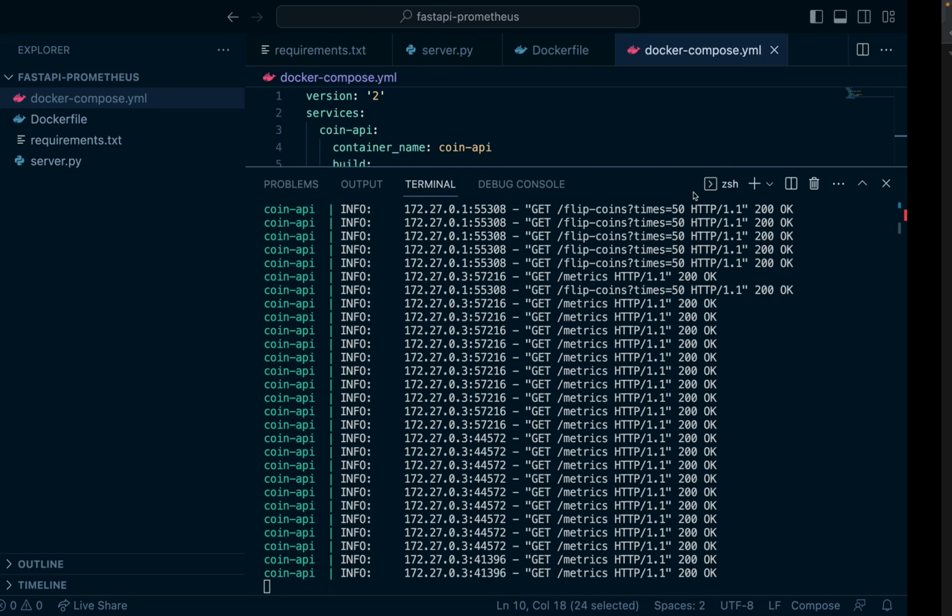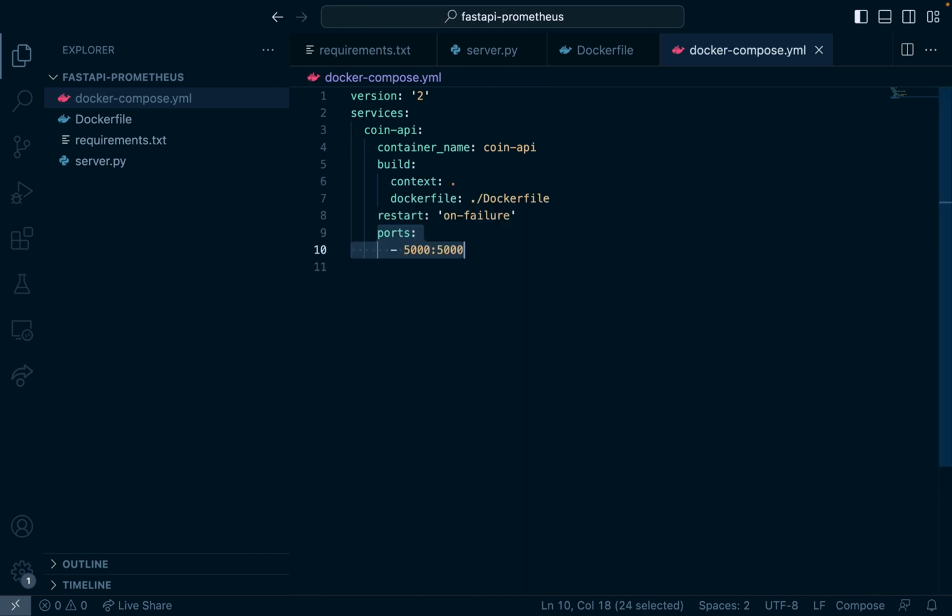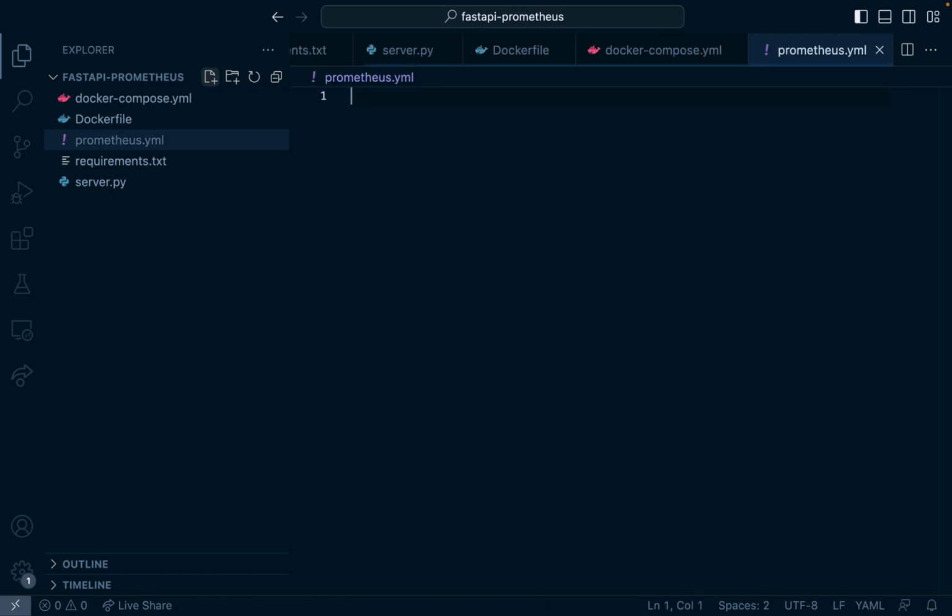Now let's add Prometheus to our project. So coming back here, I'm going to minimize the terminal, and then make a file on this left side called prometheus.yaml. What this is going to do is configure Prometheus to look at our Python server to grab the metrics that we create. The first thing that goes in this file is specifying how often to scrape for metrics, and we're going to do 5 seconds just so it stays up to date.